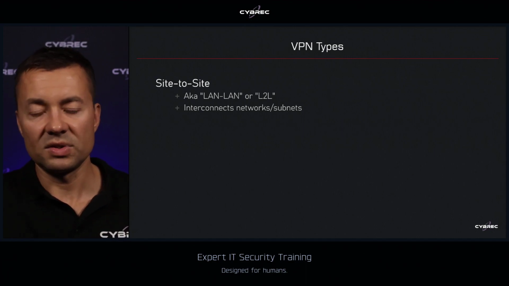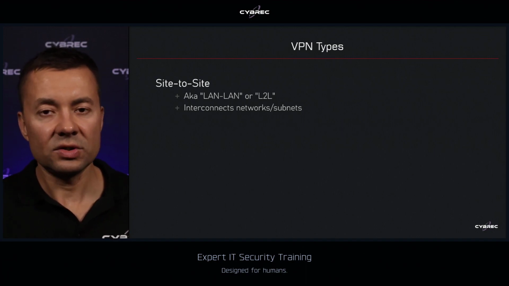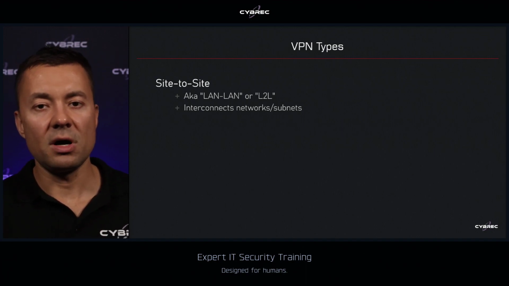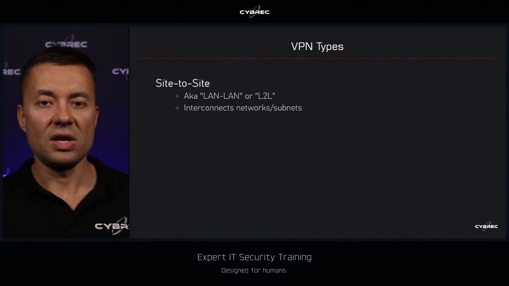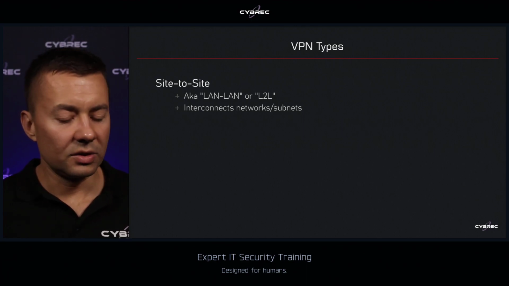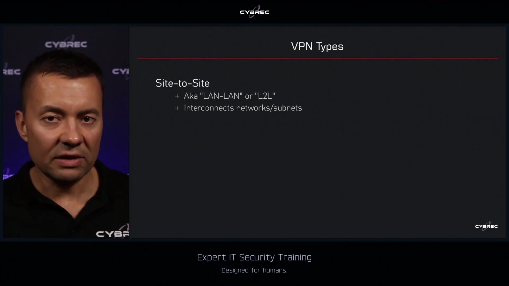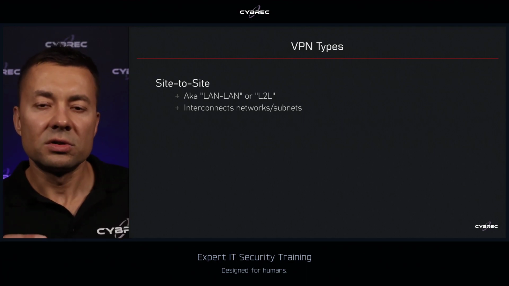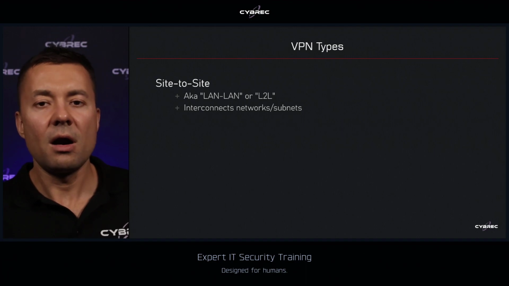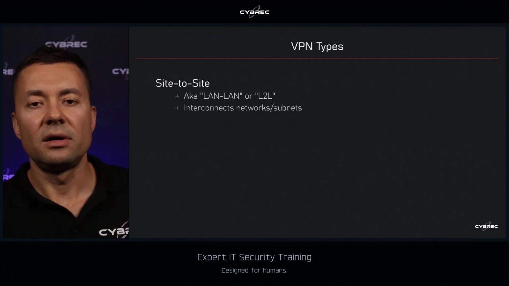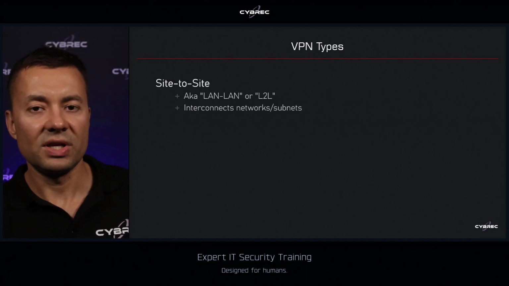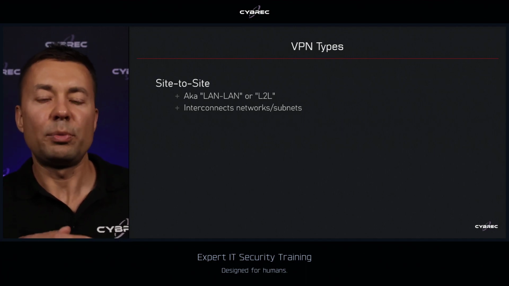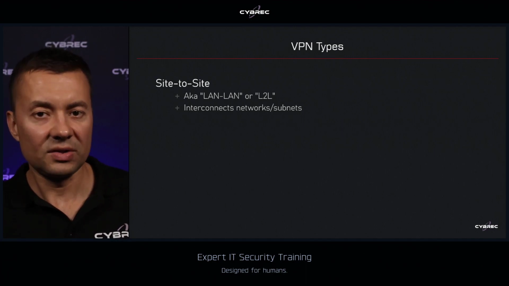We will have some subnets, networks on the other side, and we want these two to be able to exchange information. This is what is known as a site-to-site VPN, because in this case, the devices that build the actual tunnel are not the tunnel endpoints themselves. They themselves don't participate in data processing.